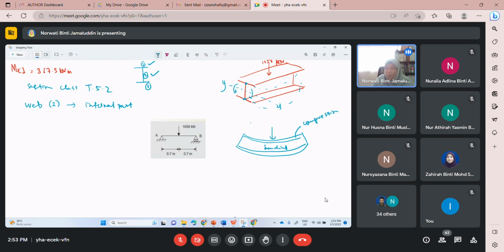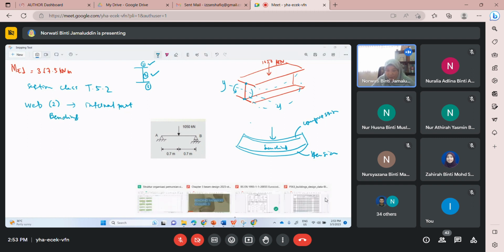We care less about the bottom one because it experiences tension. Tension will not create local buckling, so you do not need to be afraid, because local buckling is one of the failure modes that we need to tackle. So the web will experience bending.